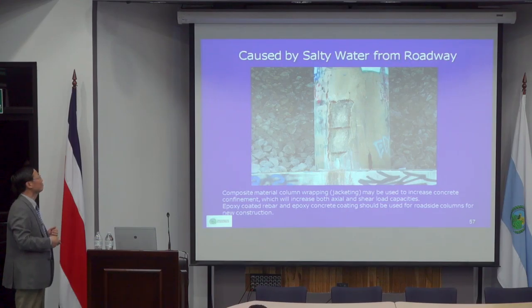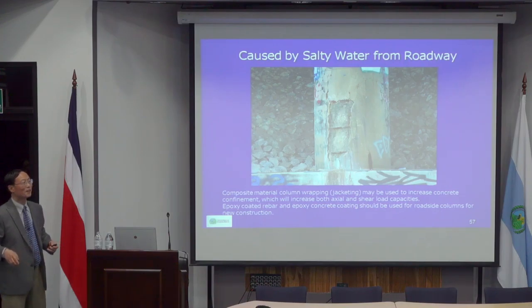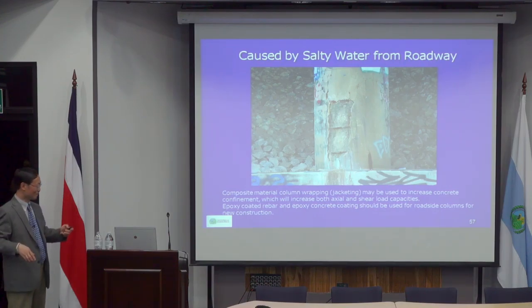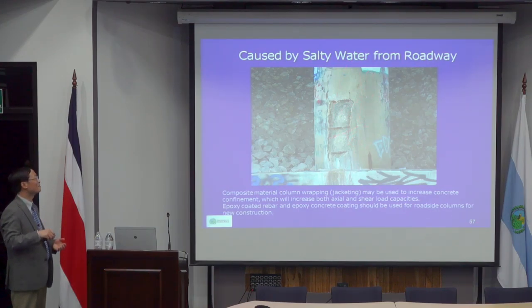Another thing is the pier column. There's another highway, and that's in Maryland. In Maryland, we use a lot of salt in the winter. So when a truck or vehicle comes by on the highway here, it may splash the salty water onto the column. That caused a lot of damage.